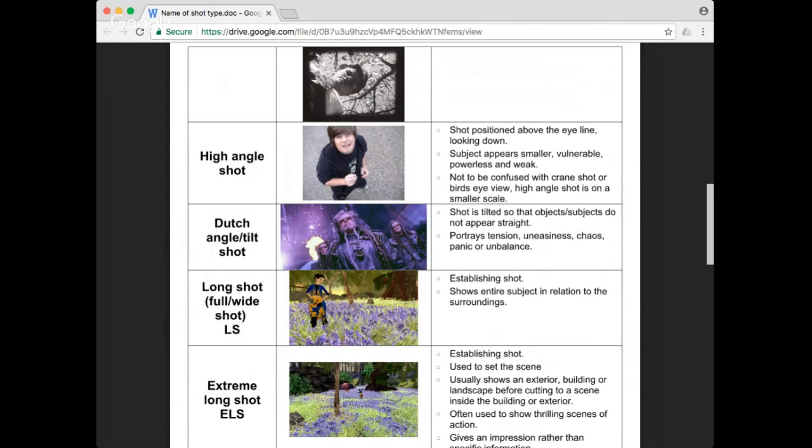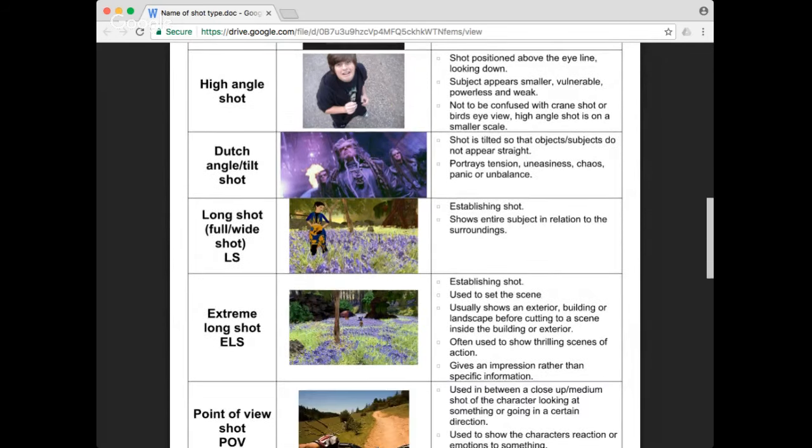Now this can be used to show chaos or panic. If you had to do a scene where there's just been an explosion, the way that you show the characters after that explosion, you might use a Dutch tilt because it helps to show the panic or chaos that would happen after an explosion.